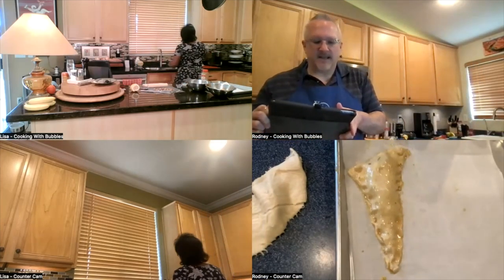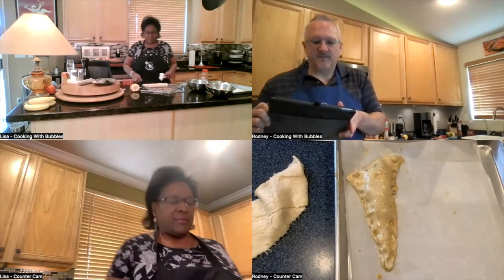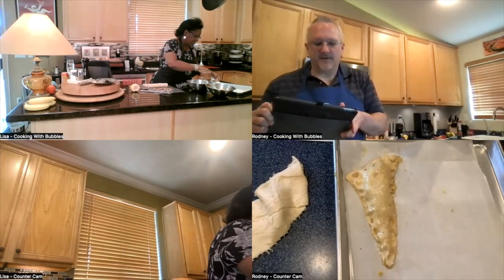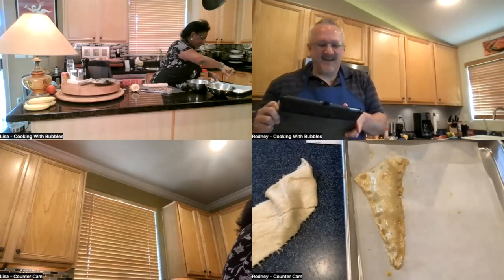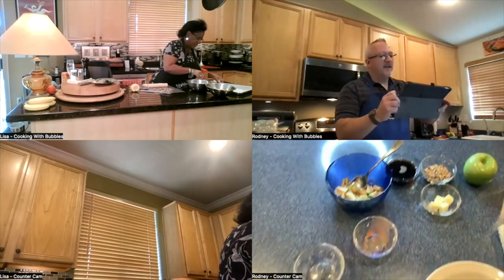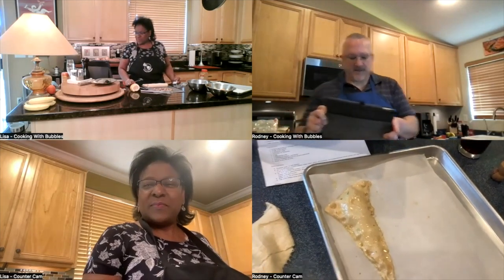So here's what mine looks like after I've made my first one and pinched it together. And so we're just going to do that three more times with our other six triangles of crescent roll. And then we're going to bake it. So why don't we go ahead and pause and come back later and show what it looks like when it's ready to go in the oven. Sounds good. All right.